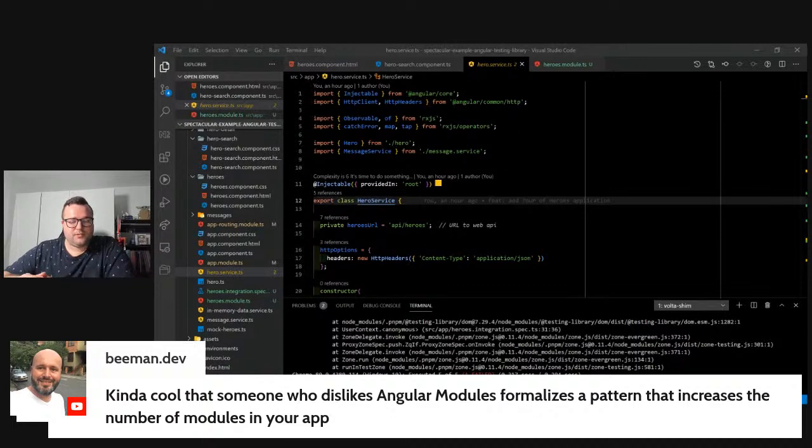I wanted to be able to do tree-shakable components or standalone components, but that's still not possible really today. I mean, we have now this lazy loading of components, but that doesn't actually work. So I found a way to do it even before, like in Angular 8, before the stable release of Ivy.